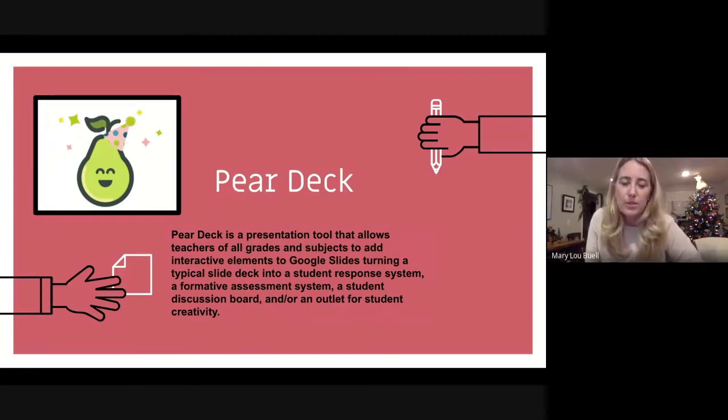So we're super excited because Pear Deck is a product that we just purchased for the entire district, and classrooms are starting to use it. From the teacher's side, it takes a regular Google slideshow and adds interactive activities.